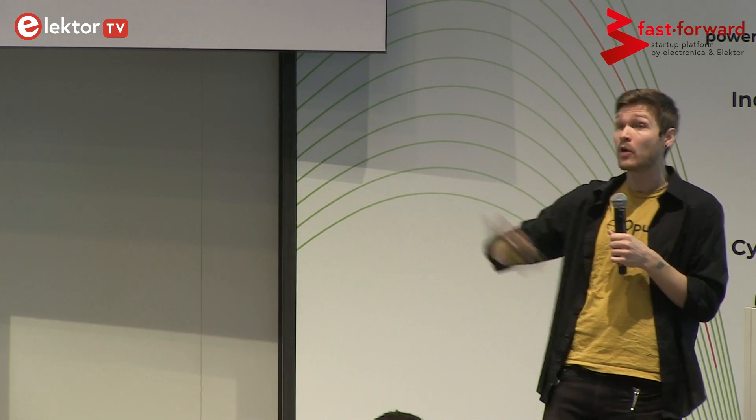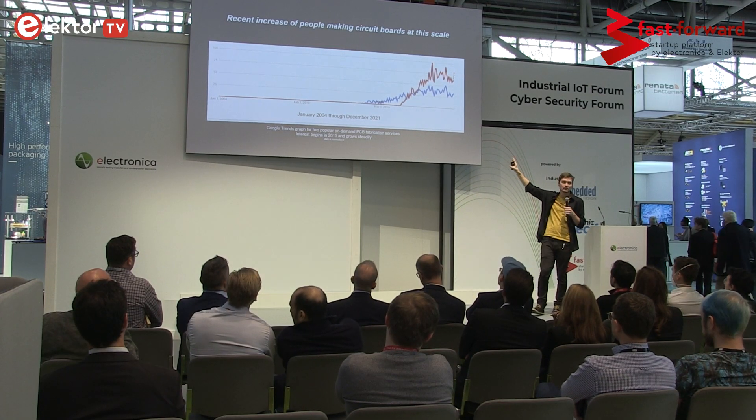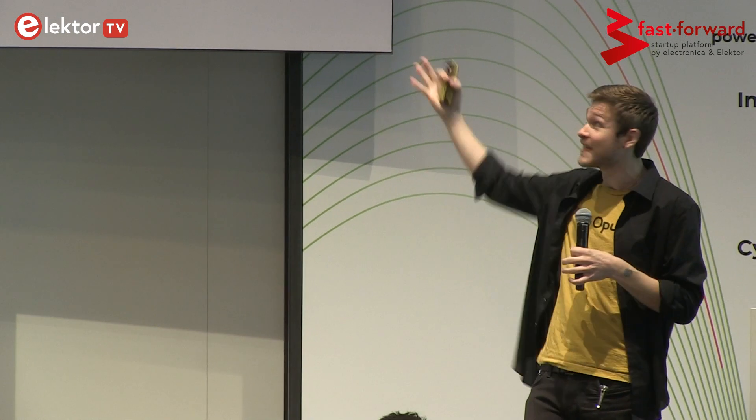So why now? Why not do this five years ago? There are two things that make now the best time. The first is that it is very easy for anyone to make a circuit board. This is a trend of increased interest in ordering PCBs from popular PCB manufacturers — you can get a few boards for just a few bucks. That was not at all the case before. PCB board shops realized they have gaps in their panel and a web portal to accept a $5 PCB lets them make more money. Now everyone can make a board, but it's hard to make a lot. People are selling hundreds of thousands of units on sites like Tindie, but hand-placing all of the parts.